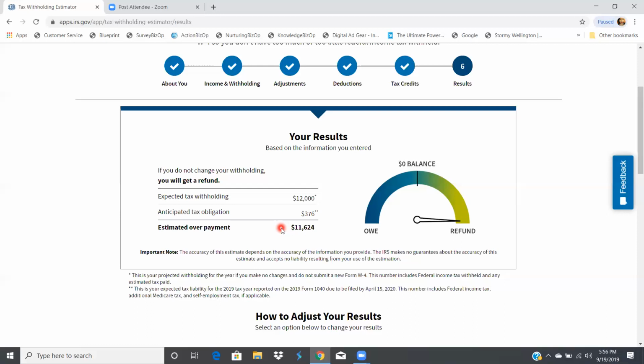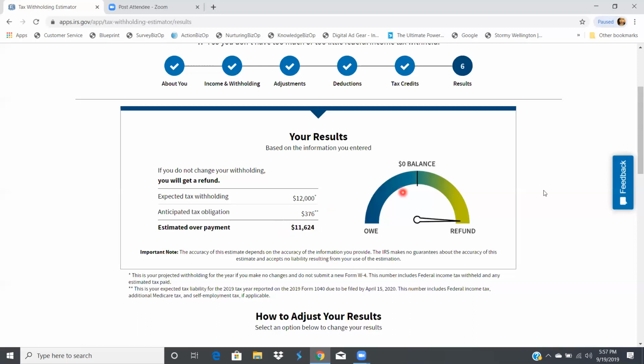$11,000 may help you get to a point where you are owning your own business and adding another stream of income. You see how powerful this is. And if you would just share this information with people that you love, so they can see firsthand how much they're overpaying and how much money they're giving to the government and loaning to the government, to wait to get a refund check at the end of the year, okay?